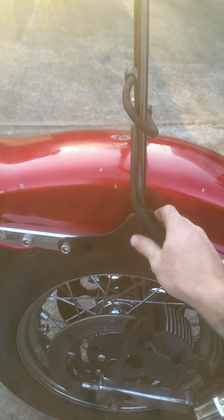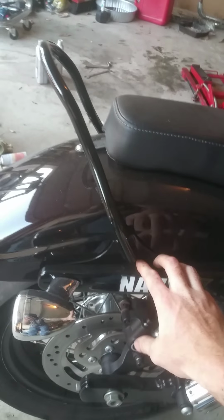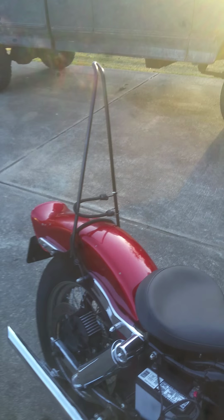For the actual mount part, this was originally a Burley sissy bar. It's like what I got right here on the little 2014, and it looked exactly like that, same size and everything. And I blew out those welds and welded on my round bar, polished them down, and sprayed it with some semi-gloss black spray paint, and I think it came out looking great.